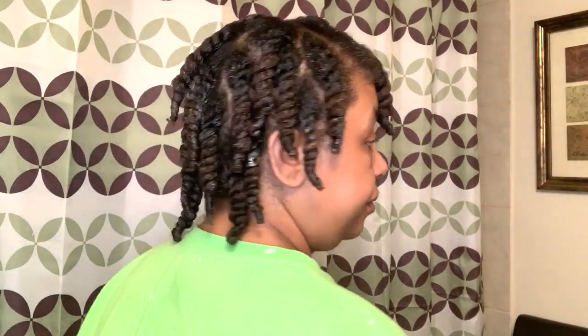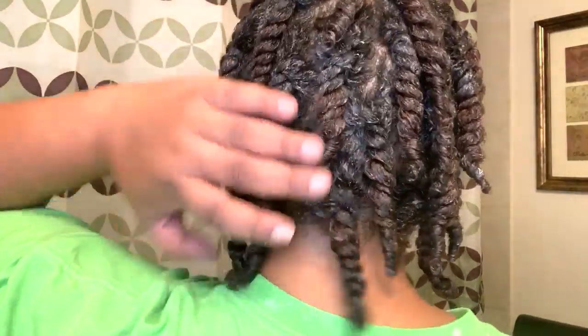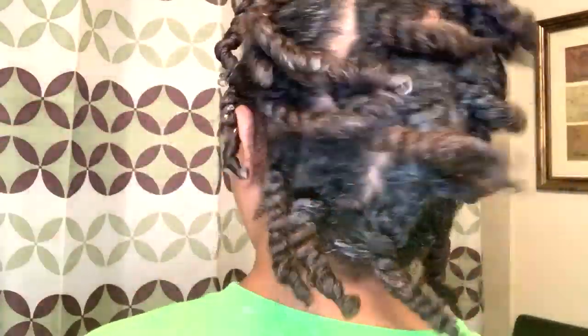All right, guys, I'm done. I am done. 30 minutes later, my juicy twist. Hair is moisturized. If I had to rate it on a scale of 1 to 10, I would give it a 9. Only because I did not try the gel.